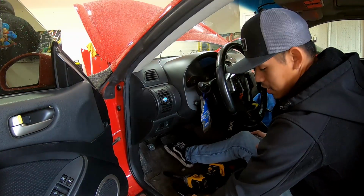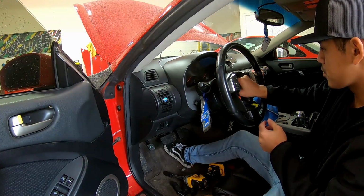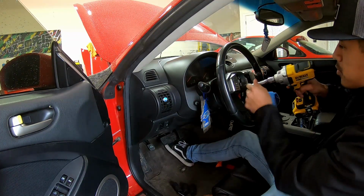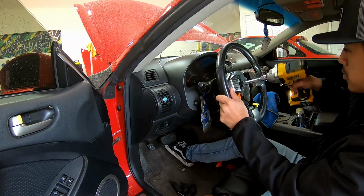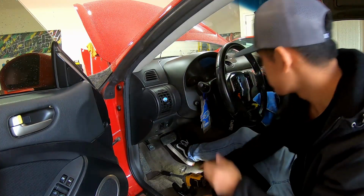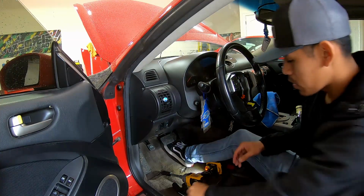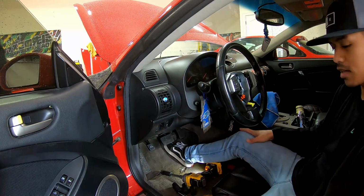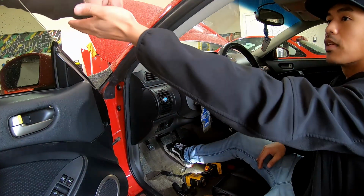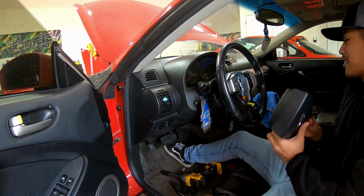All right, so we're gonna put this 19 nut back in, just lock it in place. Should be plenty. Bet. And then let me get those bolts and the airbag, and we'll be set. Hell yeah, dude.